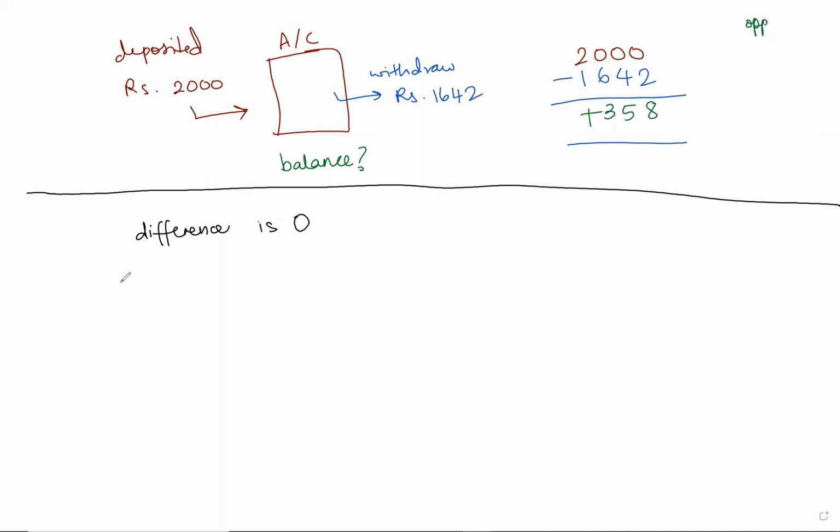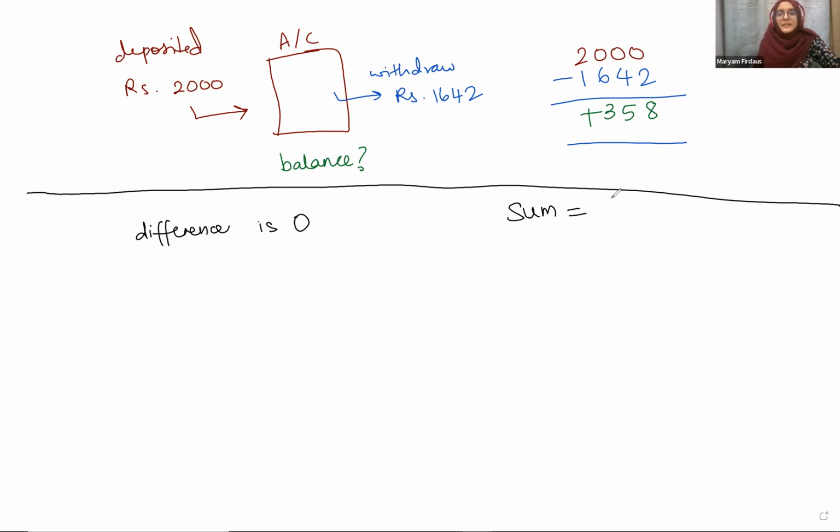But can I ask you something? When they are asking questions like this, they will sometimes ask, write the pair of integers whose sum is 8 and write the pair of integers whose difference is 0. So what is the difference between sum and difference? See, sum means when you're adding two things, you get a sum. When you are subtracting two things, you get a difference.